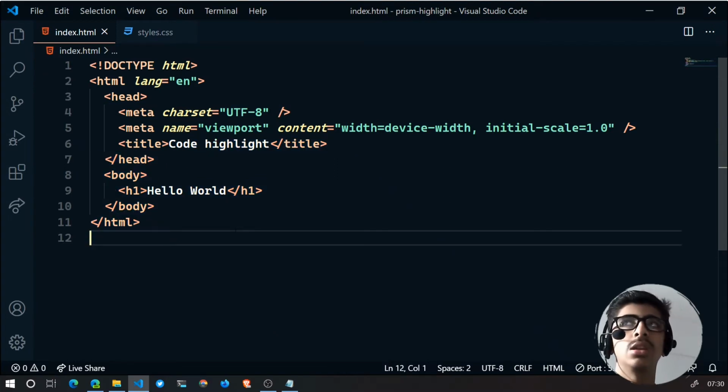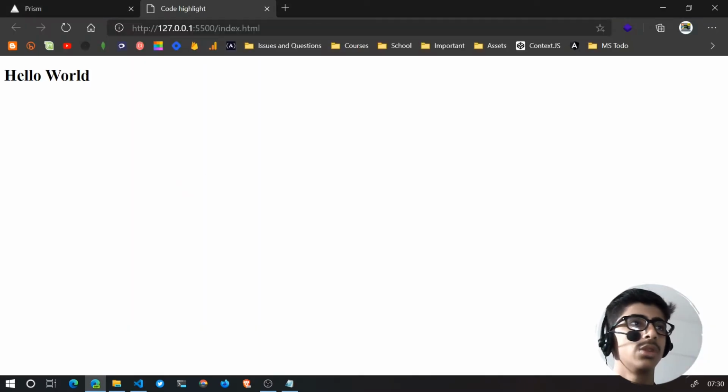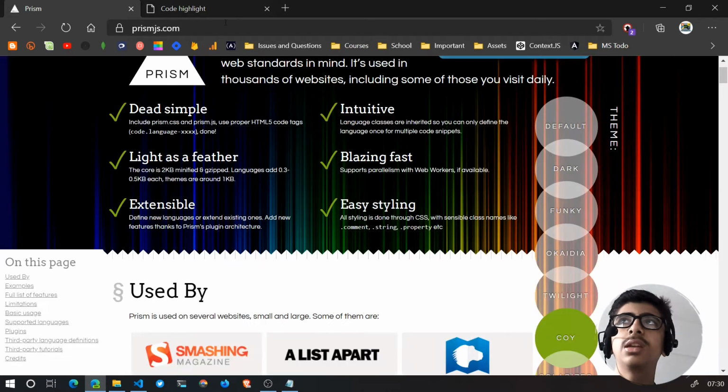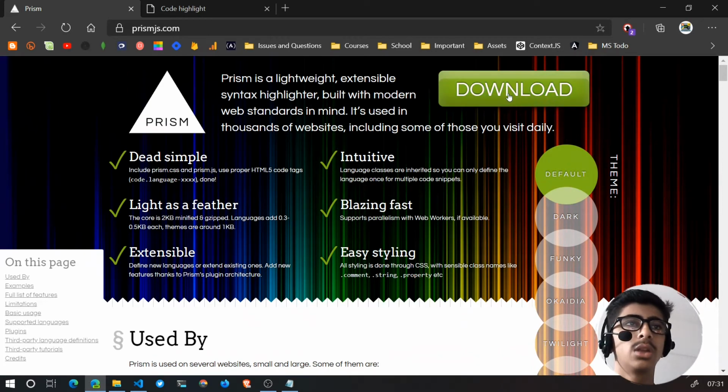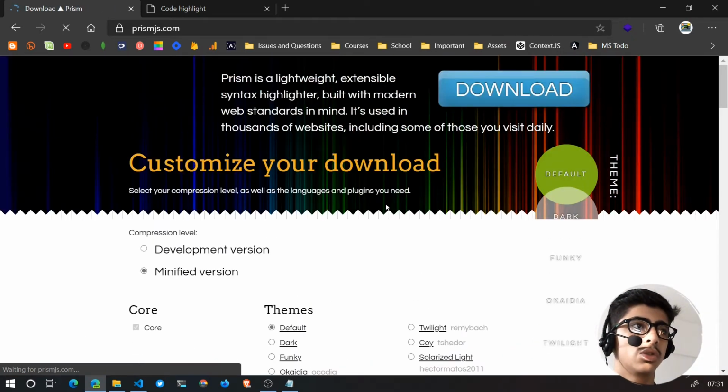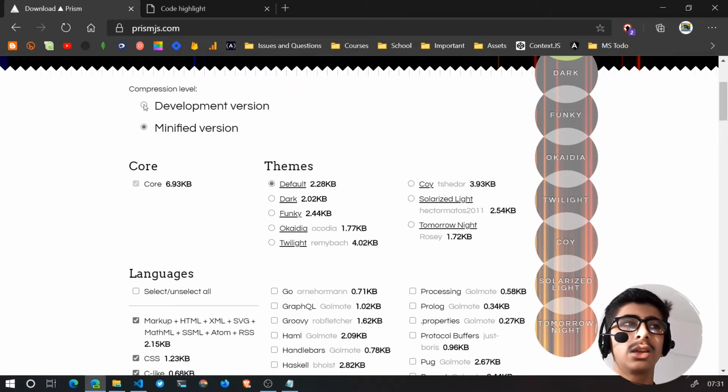So what we're gonna do is, basically we want to import the styles, the CSS file and the JavaScript file of the PrismJS library. So if we go back to their website, you can select whatever theme you want. So I'm going to select default, and then you can click download. So now yesterday when I tried Prism, I actually tried it in the development version, and when I tried it in the minified version, it actually didn't work quite well. So there's some kind of problem, I guess, in the minified version, but the development version works fine.